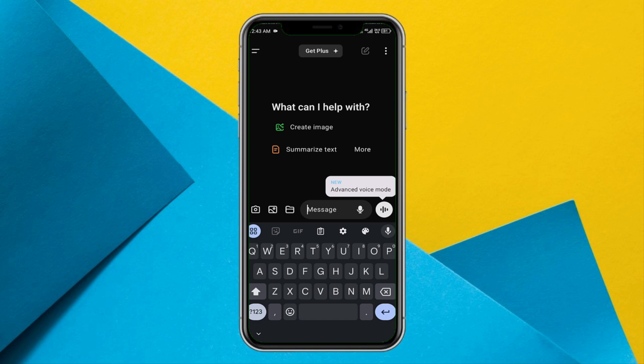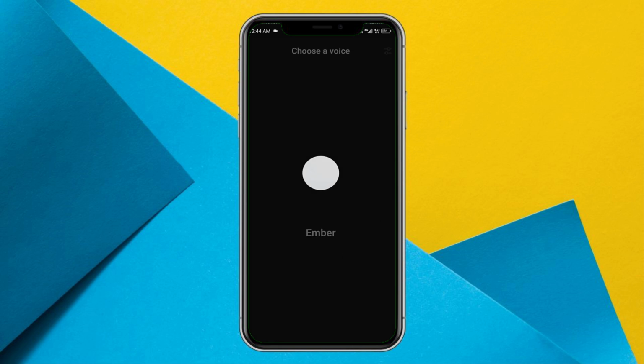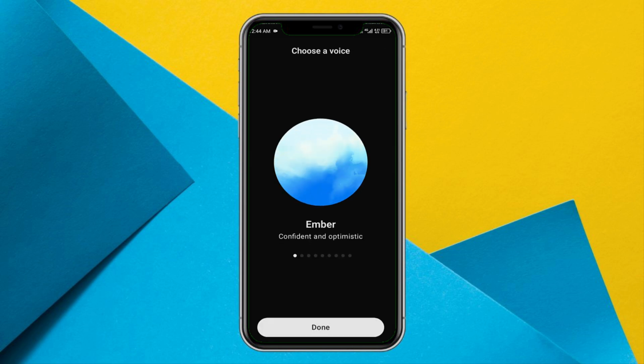Now, once we are in there, you can use this advanced voice mode function, as you can see here, and we can then directly talk to ChatGPT. So now let's try this. Let me just ask something. It will ask you for some access. Let's continue. Let's allow it to record the audio.